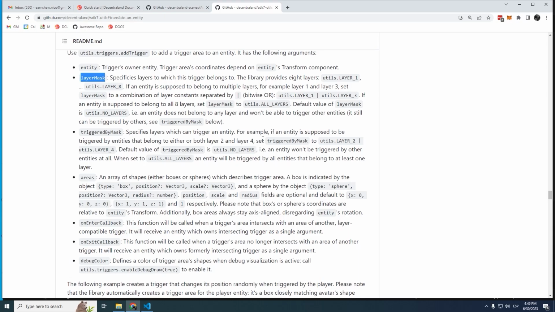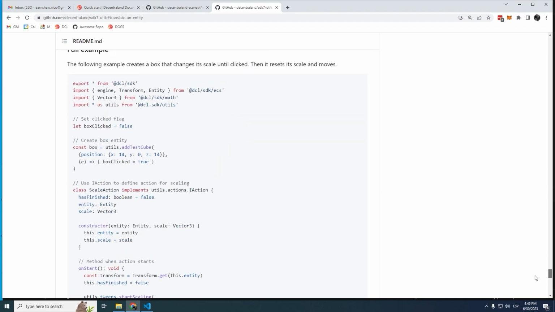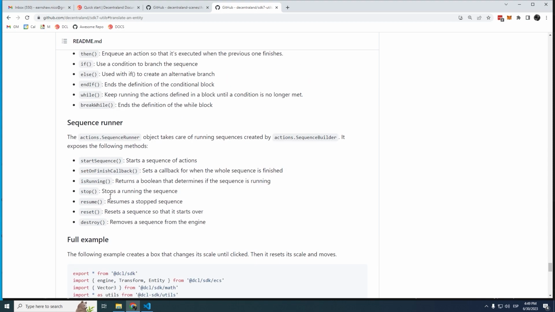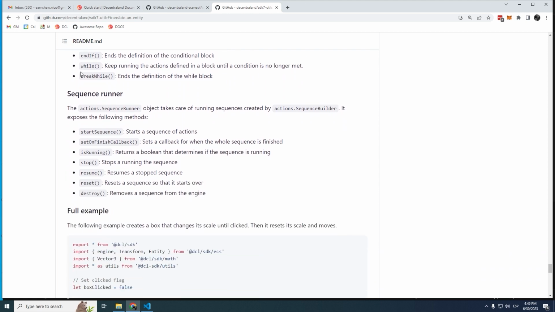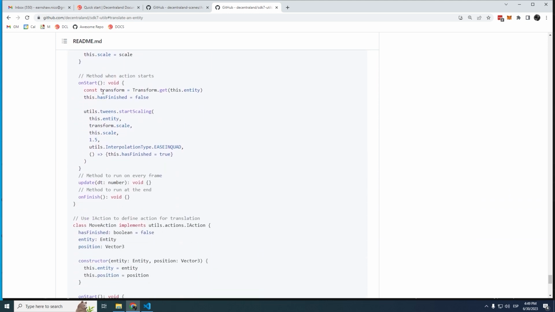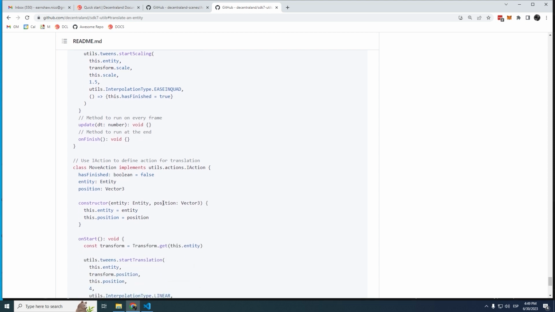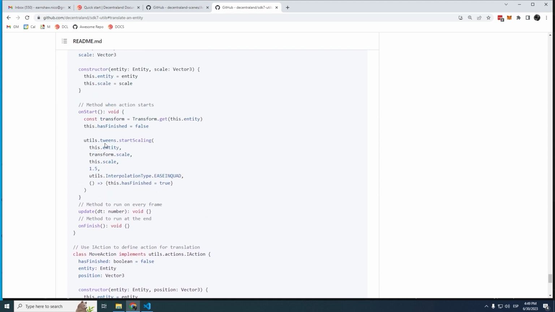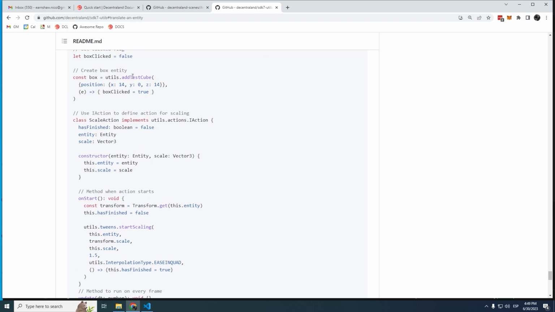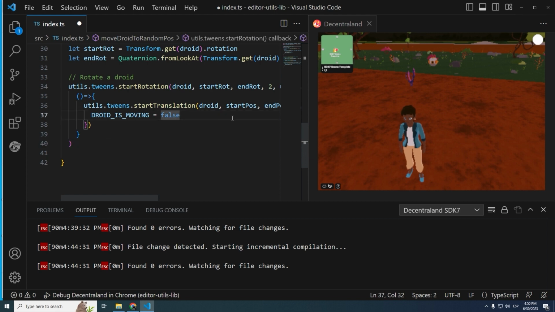So the Utils library actually includes a more advanced way of setting these transitions, and this is with something that we call here an action sequence. Now this is a slightly more advanced syntax that we won't get into in this video, but if you are looking to do something that involves a number of these steps, you might find that your code ends up growing in a neater way if you do things through this different syntax. But for a simple case like this, it is perfectly acceptable and we can deal with it like this.